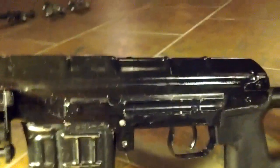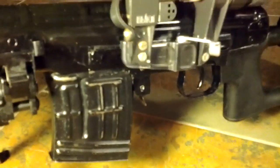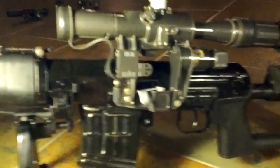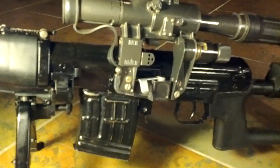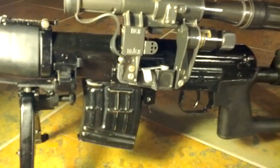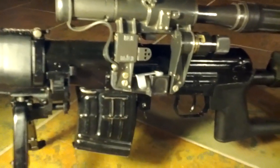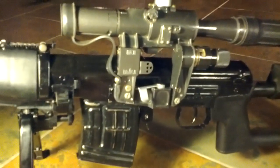So, let's say right now the scope was zeroed at 100 yards or whatever. I take it off, I put it back on, clamp it back, and it will go back pretty much to the same zero. I mean, there might be some deviation, but not huge, not terrible. Absolutely worth it, very effective in a field situation. Maybe not so perfect for your high-end, top-notch snipers, but absolutely worth it for regular marksmen, or whatever this rifle was actually designed for.